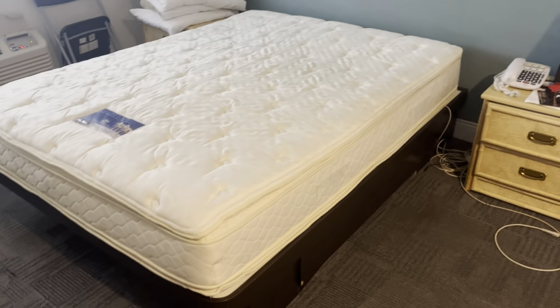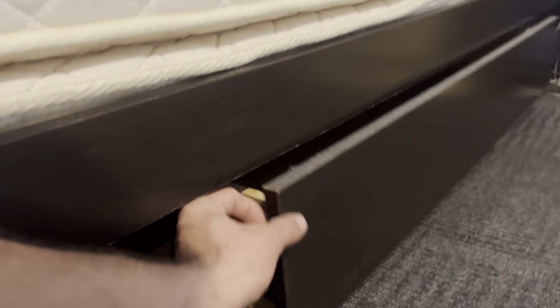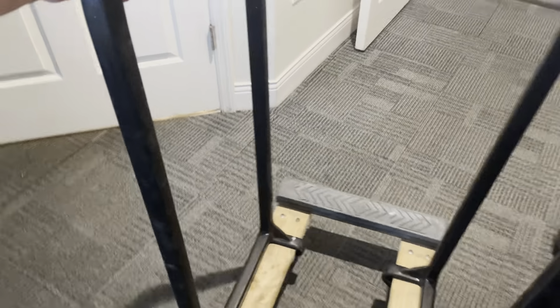So here's the bed. We already took off the covers. You have the mattress, and you got the drawers that pop out. So if we can keep this together, we will try to, because that will save us a lot of time. Make sure there's nothing in them. There's actually no headboard, which is just a little bit less for us to deal with. So let's get the mattress out of here, and then we'll come back and work on this.